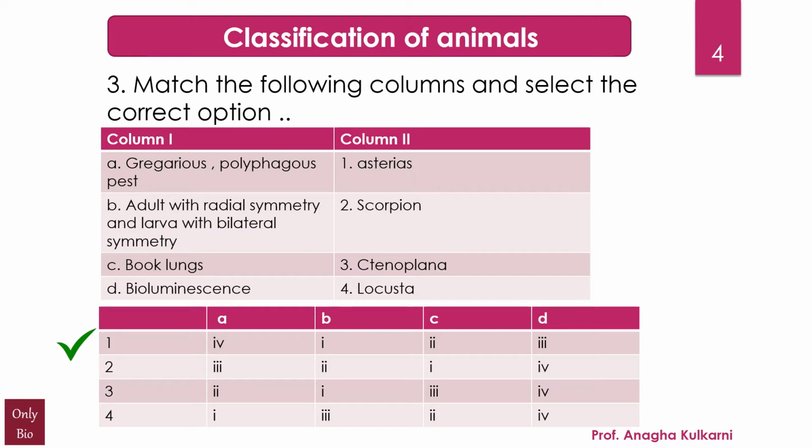Now let us understand this. Friends, gregarious means animals living in flocks to form the colonies or groups. Polyphagous means able to feed on various kinds of foods. Locust, actually this word locust is derived from the Latin word locusta, which means grasshopper. So these are a collection of certain species of short-horned grasshoppers, you may say. So these grasshoppers are normally innocuous, means they're not harmful. The numbers are low and they do not pose a major economic threat to the agriculture.